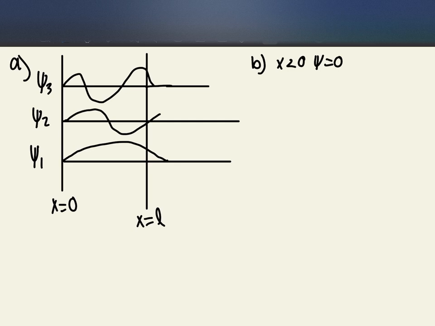In the well, for zero is less than x which is less than l, we have A sine of kx plus B sine of kx. And then lastly for x is greater than l we have D e to the minus gx. And there you go.